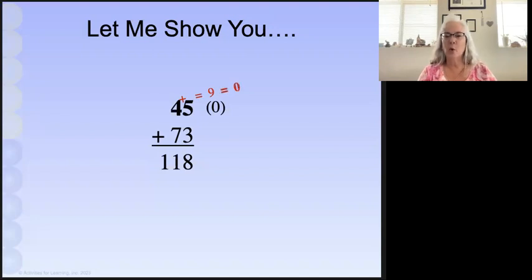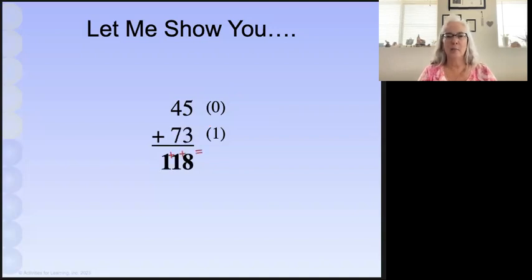So check numbers will only be from 0 to 8. If you have a 9, it goes back to a 0. So 73 divided by 9 is going to give me 8 with a remainder of 1. So let's do it by adding the digits. 7 plus 3 is 10. Now I'm going to take this 10 and find the check number of 10. So it would be 1 plus 0 is 1, which is exactly what we already had figured out.